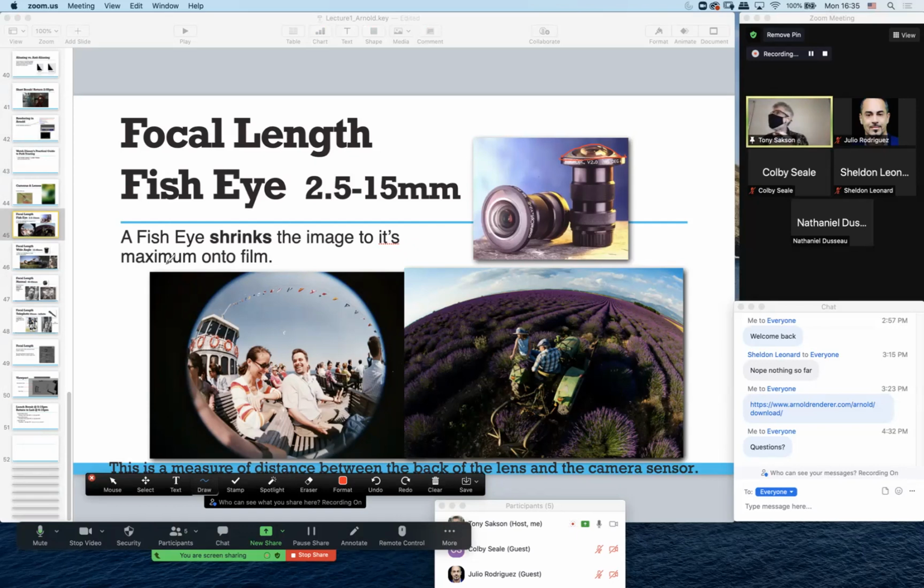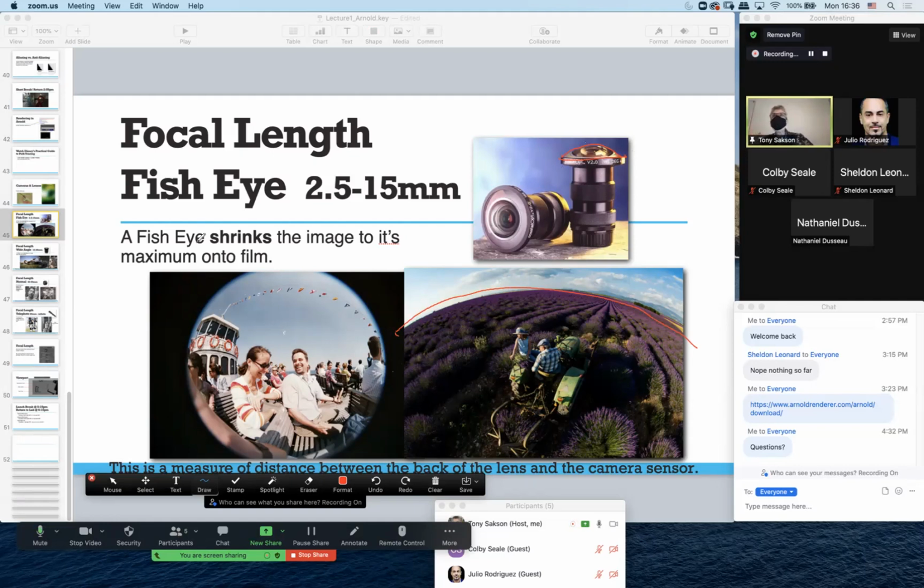Now, what we're doing is we are shrinking the image onto the camera sensor. Consequently, with that shrinkage and the curvature of the lens, we get what they call barrel distortion. That horizon should normally be flat straight across, but the curvature of the lens makes it look like that.